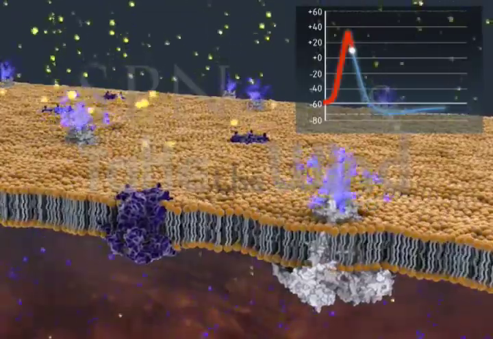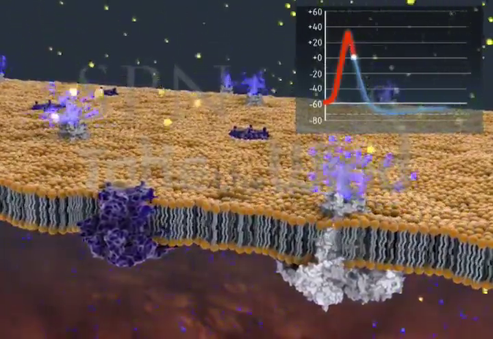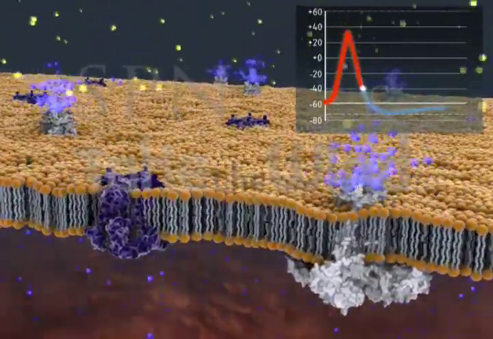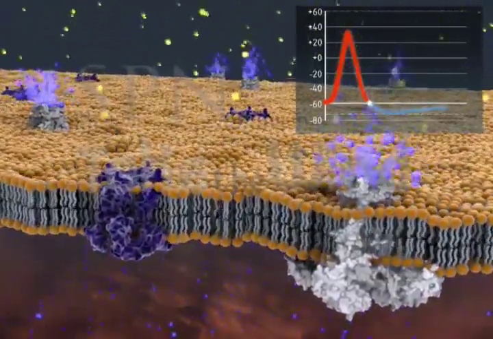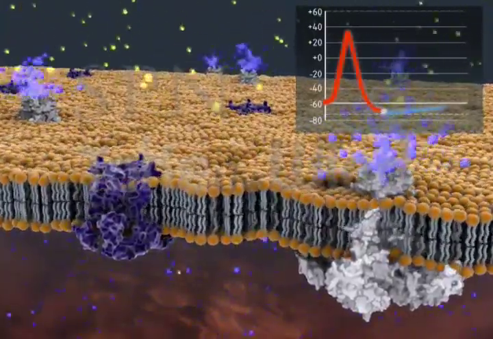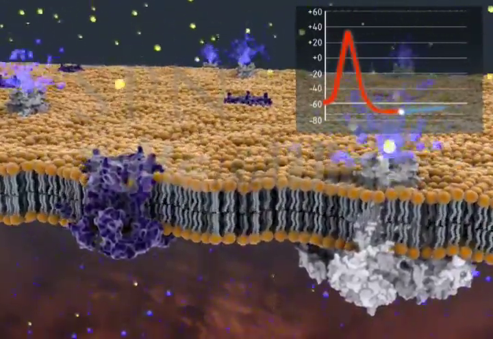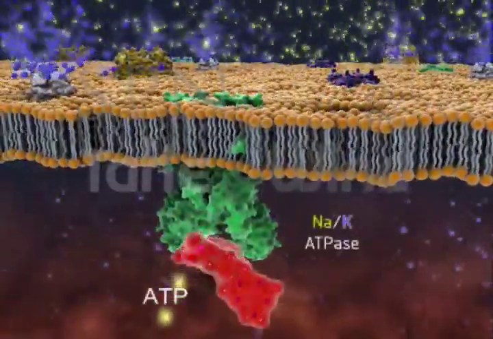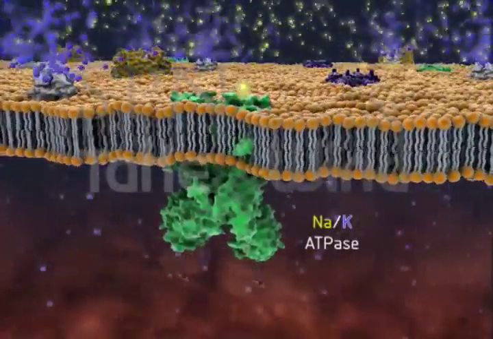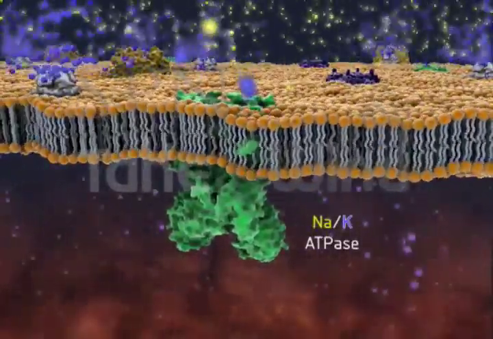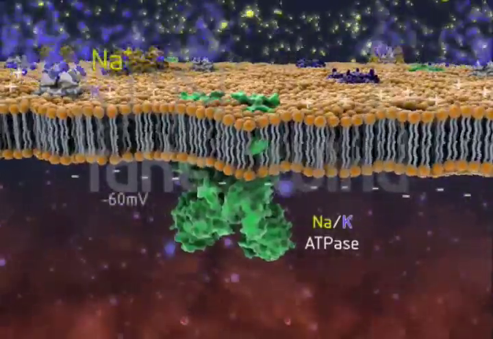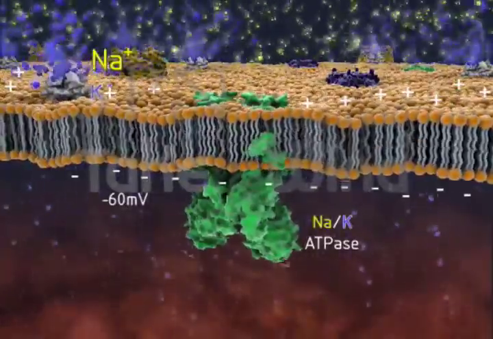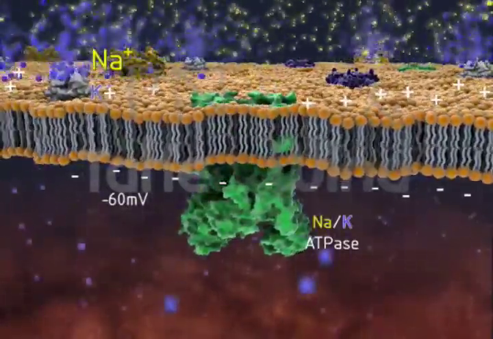The outflux of potassium increases, leading to membrane repolarization. This fast potassium flux causes membrane hyperpolarization, and the resting membrane potential approaches the equilibrium potential of potassium. The voltage-sensitive sodium channels close during this repolarization. The ionic gradient is re-established, in part due to the action of the sodium-potassium pump, whose activity varies throughout the action potential. This is an important activity that involves about 25% of all energy consumption in a resting human being.